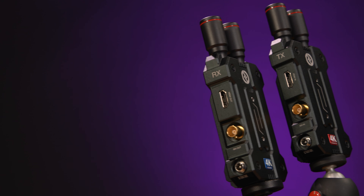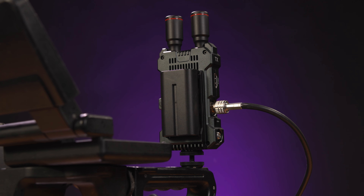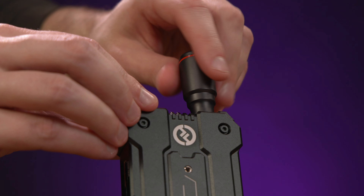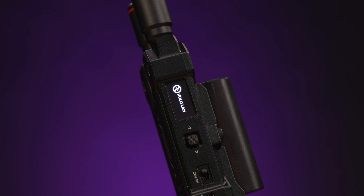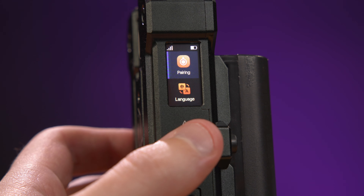In addition to the increased range and reduced latency, the Mars 4K has some other really cool new features for anyone who's used Hollyland's previous transmission systems. One small but seriously helpful quality-of-life improvement is the drastically reduced antenna size. Having one less thing to worry about — either forgetting, losing, or damaging — is just so nice. While the capsules can screw off if you really need to pack the Mars 4K down to size, by default this is a disassembly-free setup. Also, the LCD has been improved from its previous white-on-black screen to a full-color screen with a redesigned UI, which enables quick configuration and status checks on the fly.